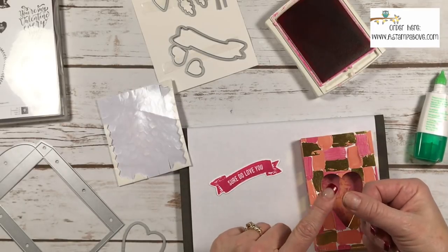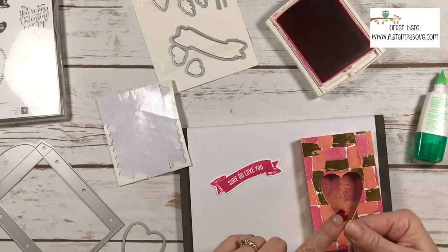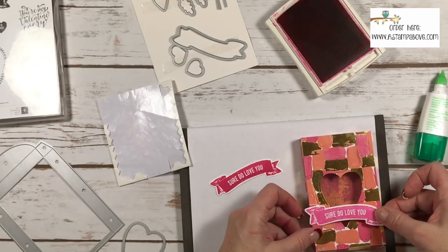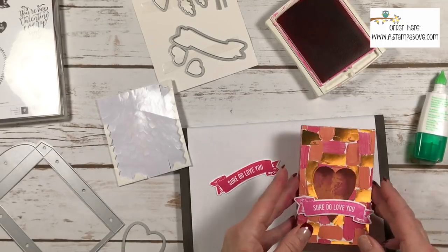And did anybody notice my fingernail's gone? Yeah, it just busted right off. So that's another thing that I need to get my butt in gear, get my fingernail fixed.